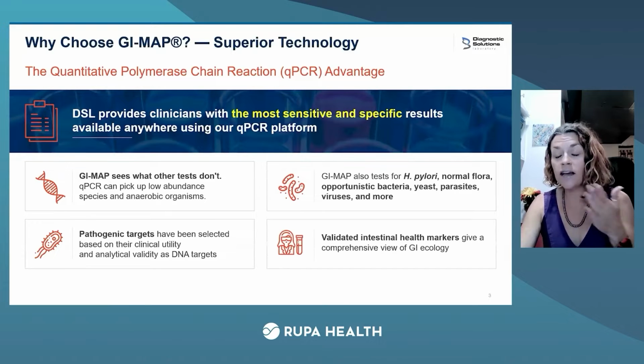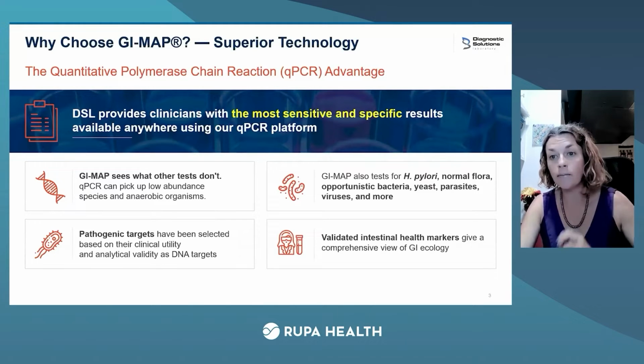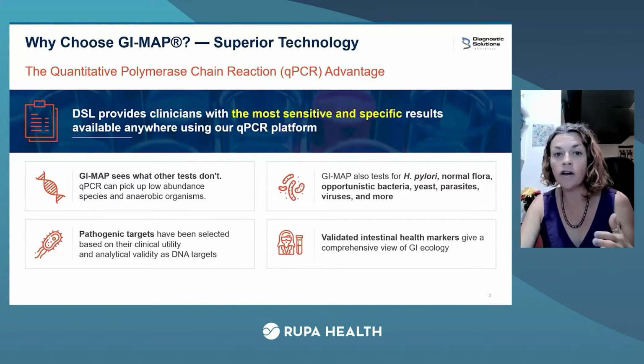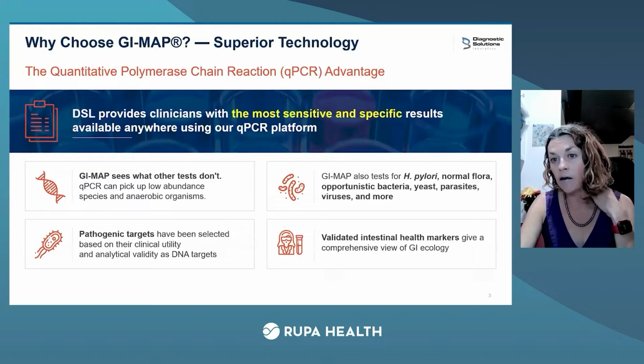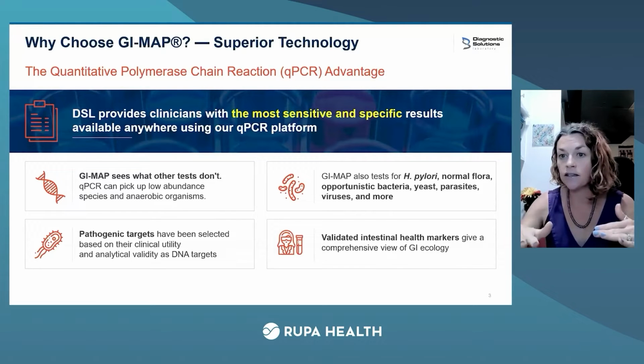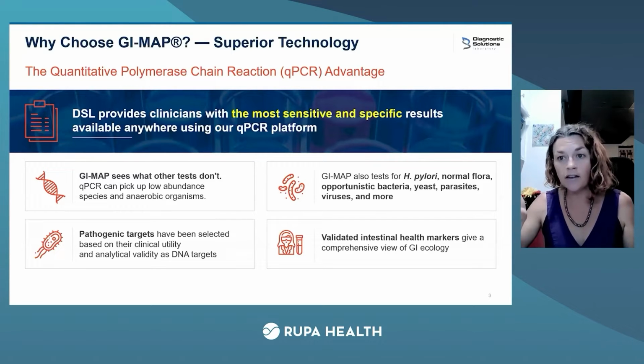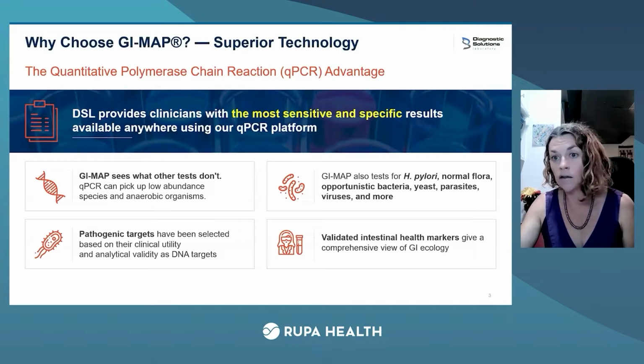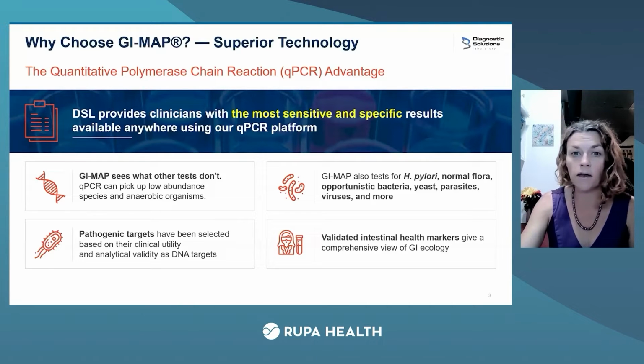And then, of course, the test also includes intestinal health chemistries, which I find critically important. I don't think you can do a proper assessment of gut health without comparing the microbial analysis to the intestinal health profile. There are a lot of stool tests out there that don't include these intestinal health markers. In my opinion, that just doesn't really get the job done, and I'll speak to why here in a minute. But looking at inflammation, digestive health markers, immune function, zonulin, that's critical information, in my opinion.